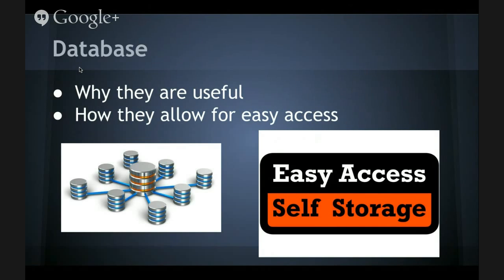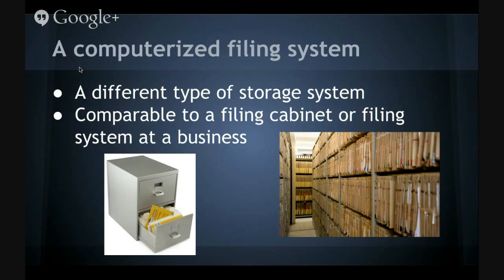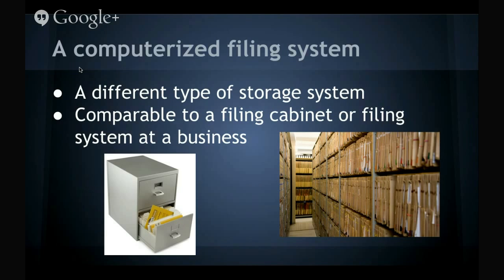Next, we're going to move on to databases. How are databases useful? How do they provide easy access for computers and storage within computers? The best way to describe a database to someone is by telling them it is essentially a computerized filing system. For any business or corporation, you will always have file cabinets and file systems that have folders and tabs that tell you what information and paperwork is stored where. That is essentially what a database is. It is a computerized form where any type of information is stored on the computer, and it provides easy access where anyone can access that information.